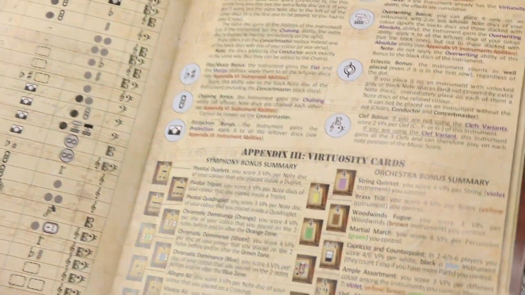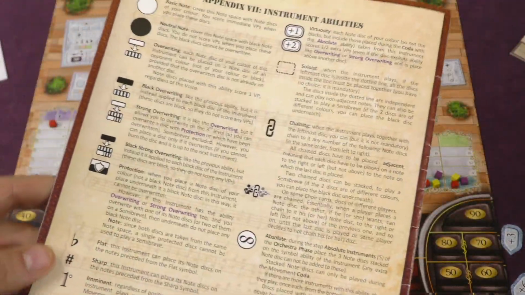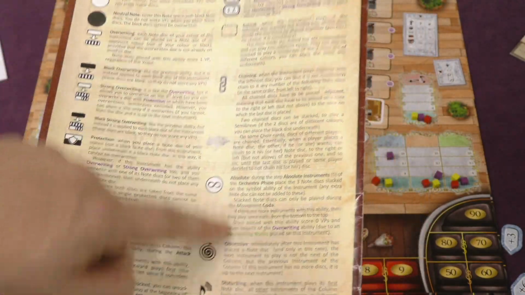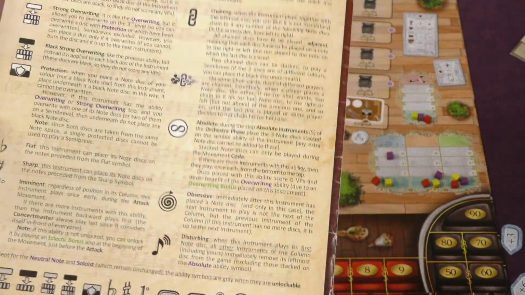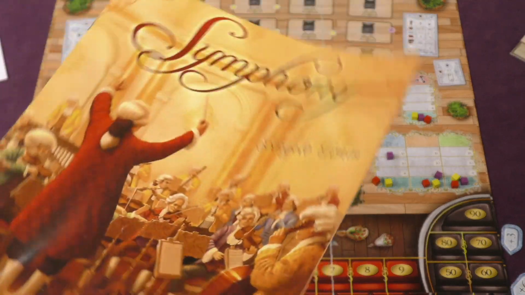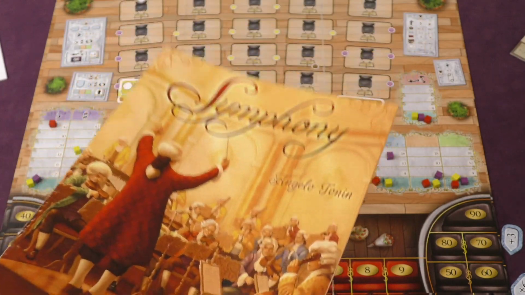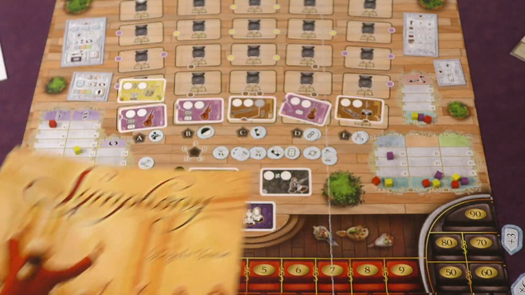Now, the appendix here does give some basics. They do occasionally assume you know something about music, and there's this back sheet here which tells you all the different abilities. You look at them. It was translated, this rule book. It's not easy to find stuff in. The rule book is unfortunately a big problem with the game. I get the game now, but it took a lot of work to do so.